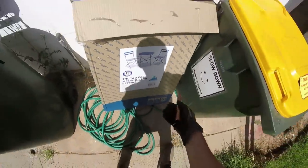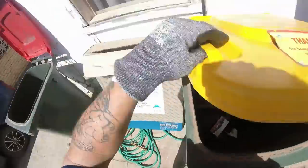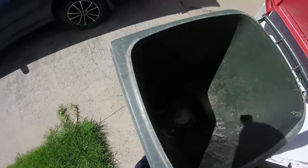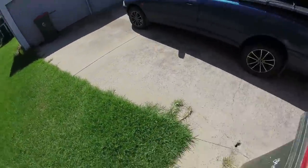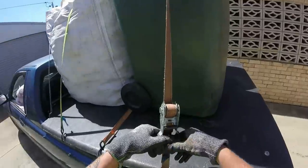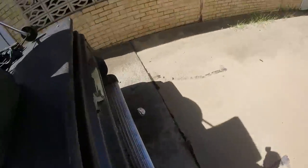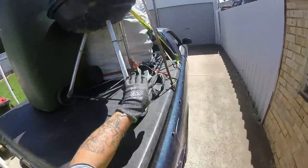What's this? I'd better leave it there. It's not in the bin. That one's empty. And that one's empty. That's the one I supplied for him. Our load's still hanging on. Just give it a bit of torque. Tension it up. Make sure she's good for home. Right.